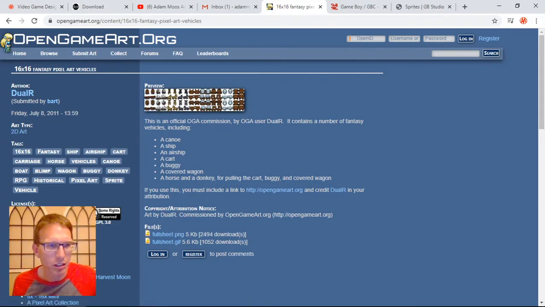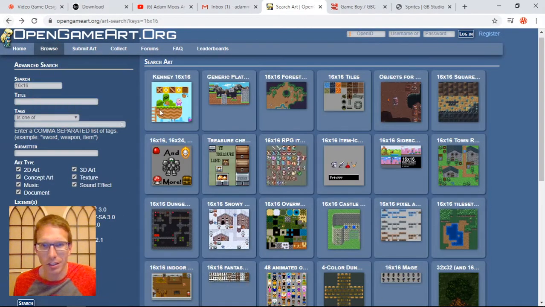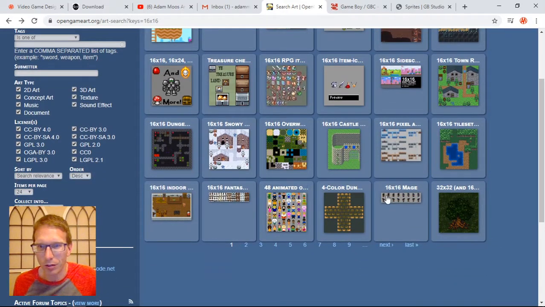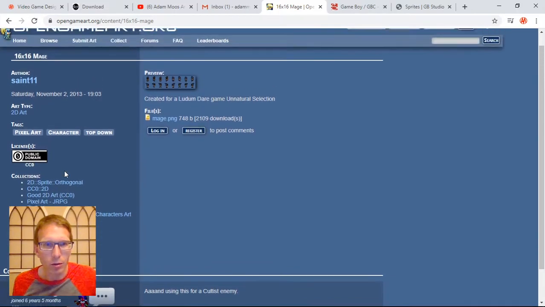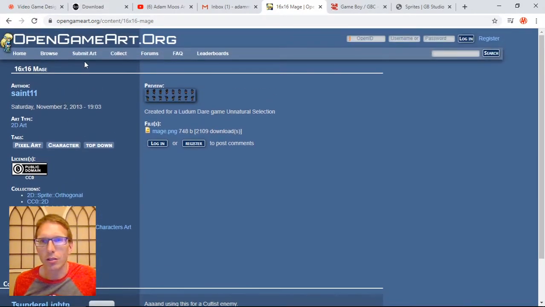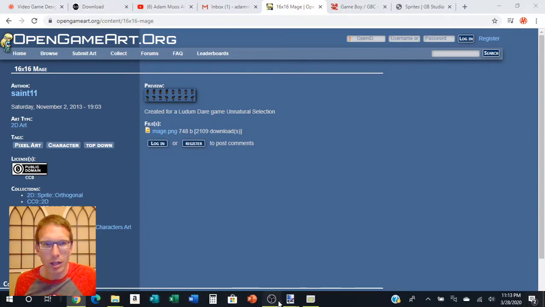The licenses here will tell you what you can use them for, and the CC0 is the one that's just like totally free. You can do whatever you want with it. Here's a little character mage that this guy has, and this is CC0. Okay, so you can use it for whatever you want. No credit necessary. So that's another resource that you can check out for character sprites and ideas. There's probably some more things out there, but think about that a little bit.